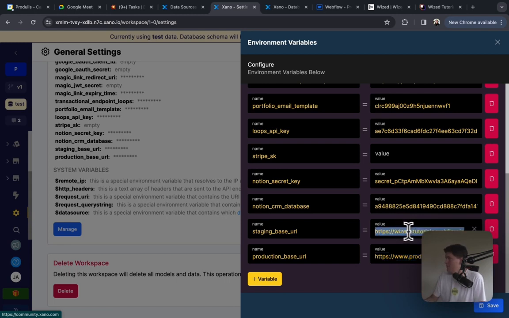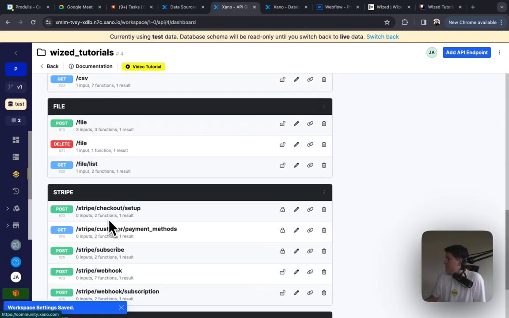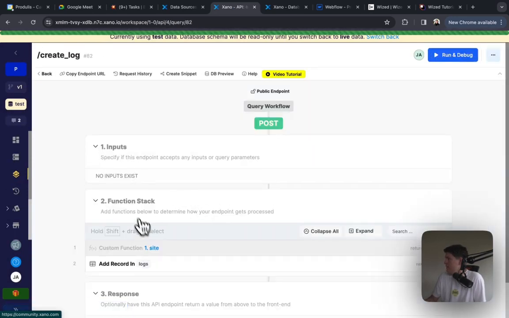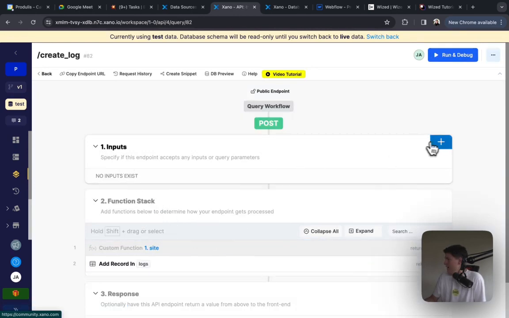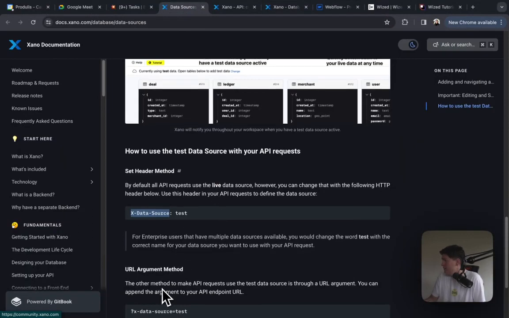Not only here, but wherever you want to have these URLs, the only things that you want to set statically are the paths. You want to have this data dynamic because I know that you will use the base URL in different places where you're developing your web application. So once we have that, let's go back here. Let's go to the Wiz tutorial here. Let's go to create log. And here, this is pretty cool, where we will add the URL parameter that the Xano documentation is asking us for.